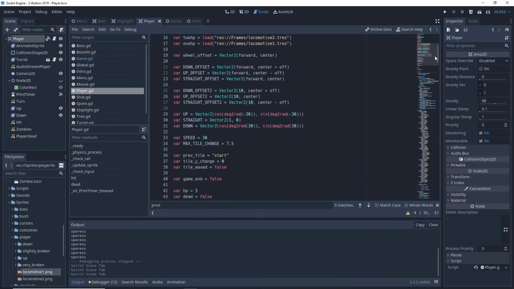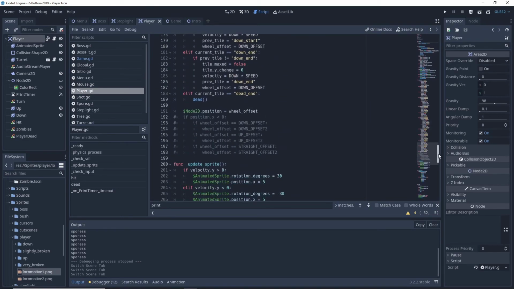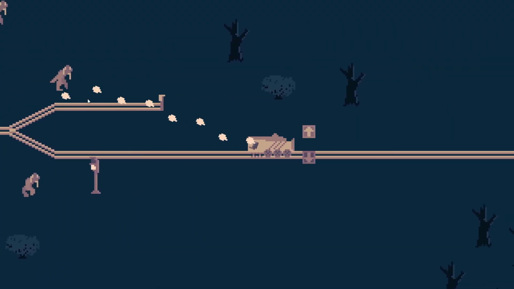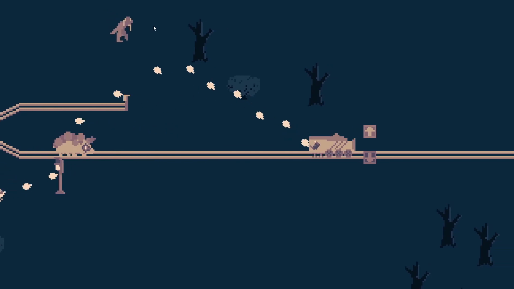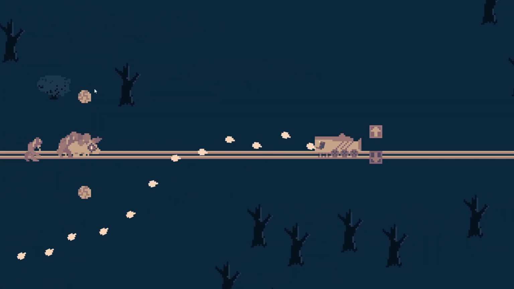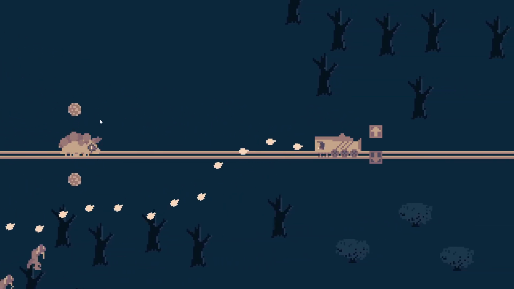And I think this is pretty much it. I think I've covered everything there is to the movement in the game and to the rail system. Hopefully it kind of makes sense. I've been working on this game for like a month when I was making it, so it all kind of makes sense in my head, but not sure how other people see it.